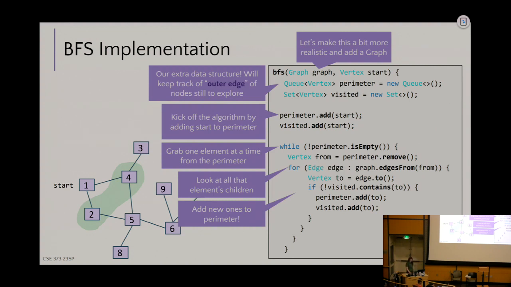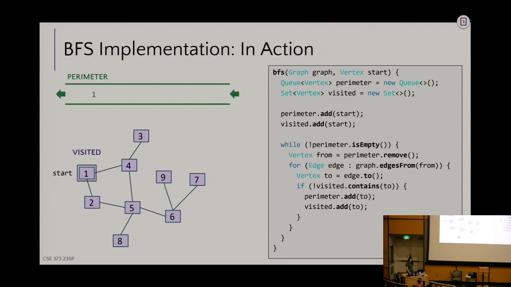Cool. Great. So here's how it works. We add 1 to the queue. We pull out 1. We're now here on this line of code where from is now equal to start. But then I'm going to loop over and add 2 and 4 into the queue. Great. I pull 2 out. 2 is now my from, and I loop over, and 2 is connected to 5, so I add that into the queue. But see how that lets me come back and finish processing 4 that I added earlier.